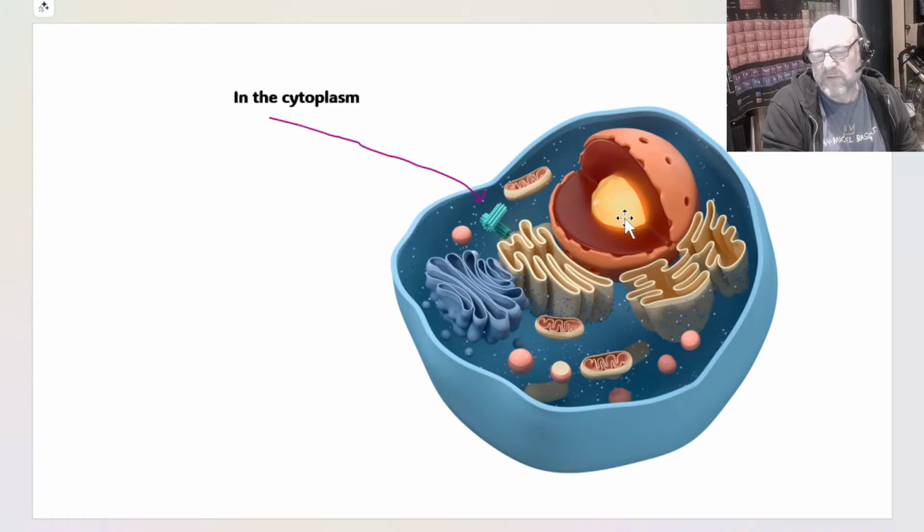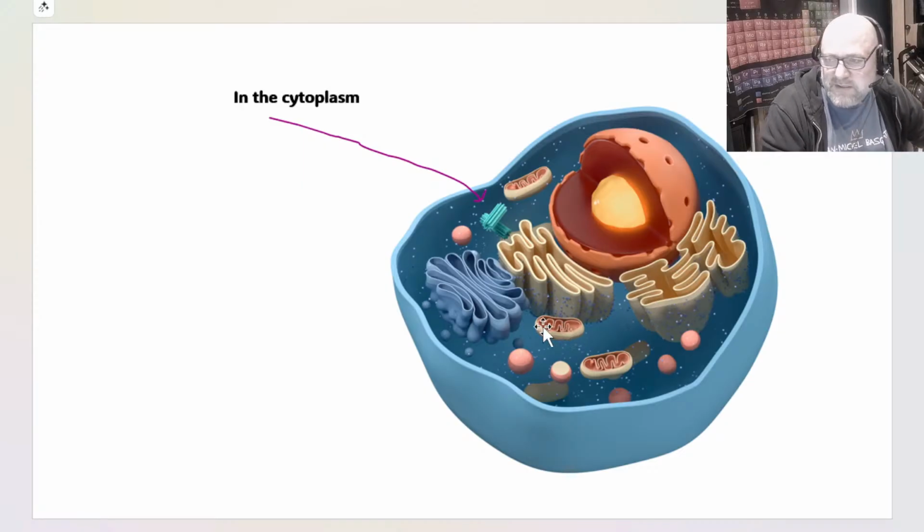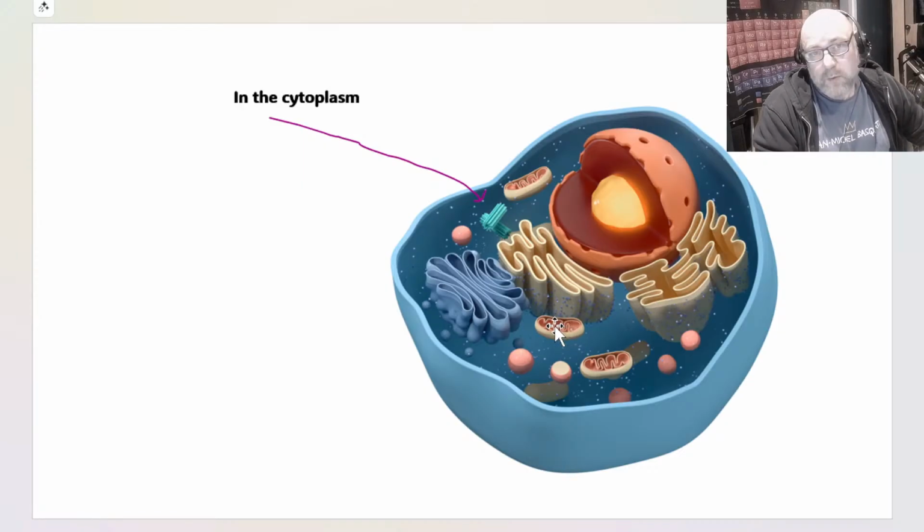Most of the instructions for the mitochondria are inside the nucleus, but there are a few instructions they have for making a few proteins and things inside here. But it's kind of like evidence that they were once a separate living thing. They have their own DNA, and there's various other bits of evidence for it as well.